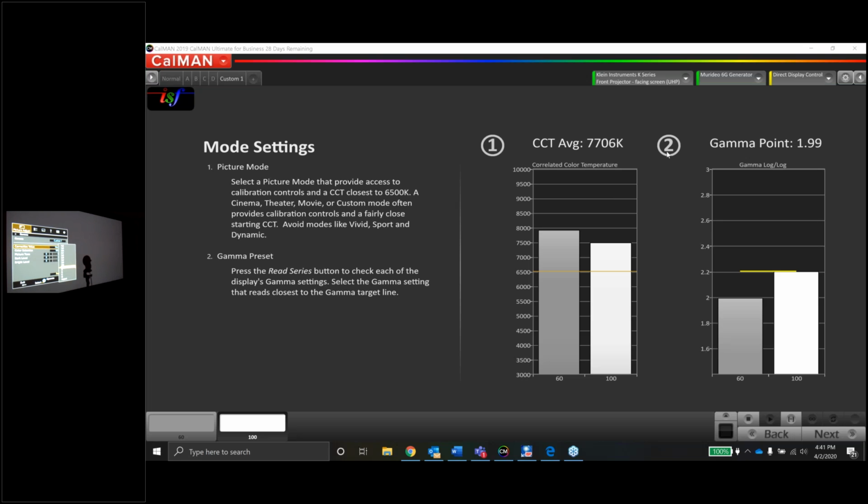Now in custom, you can select any gamma that you want from, I don't remember what it is, 1.8 all the way to 2.6, I think, or something like that. And normal and A, B, C, D, or you can import a gamma, which means that you're using JVC's factory software where you can actually create custom gammas. So in this case, measuring normal will look exactly the same as normal in the other menu. This just gives you that ability.